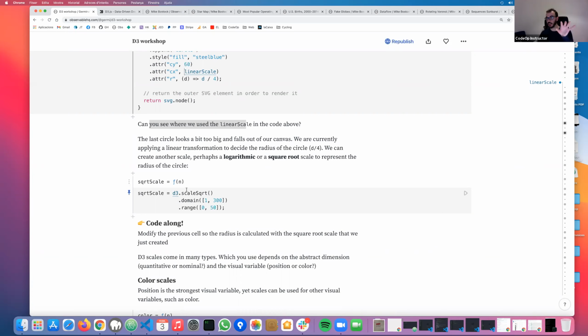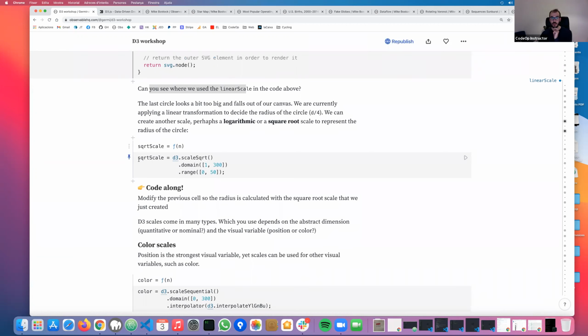So we have d3.scaleLinear, but then we have d3.scaleSqrt, and then logarithmic, and then there are other scales as well. I'm going to show you later, okay? So I'm going to create another scale for this, which is a square root scale. And the domain is going to be from 1 to 300, which is the data domain. And basically, I want the maximum radius to be 50. The minimum to be 0, the maximum to be 50.